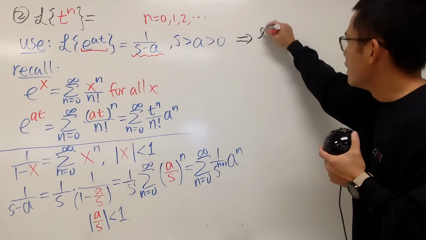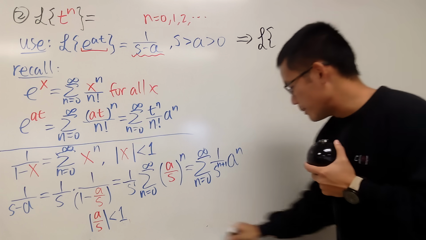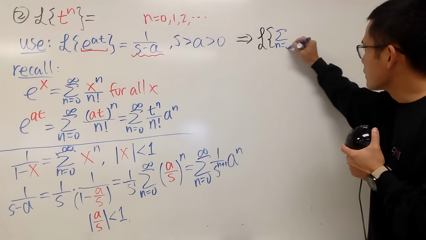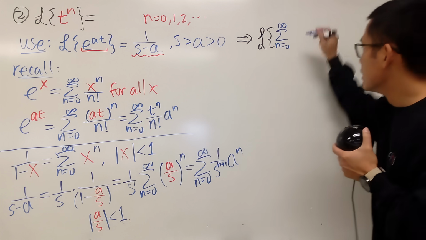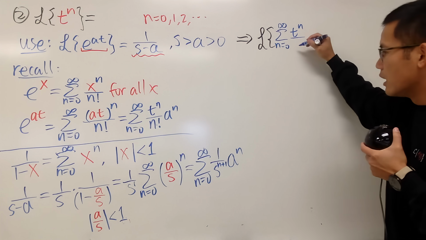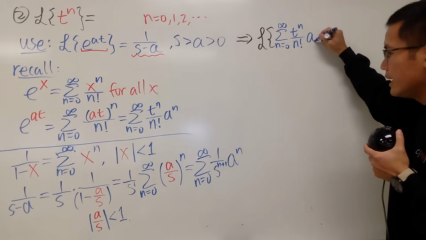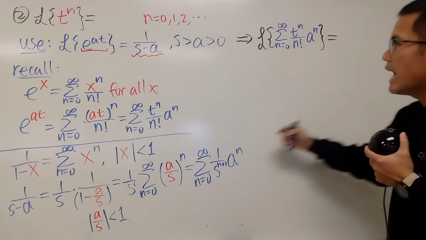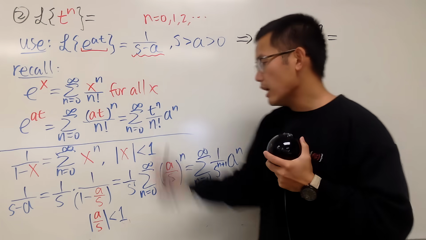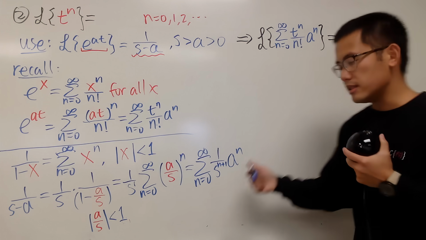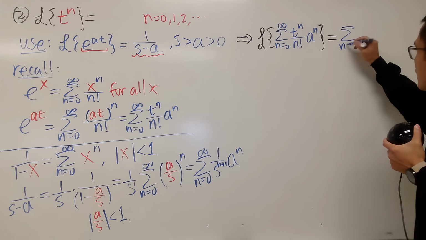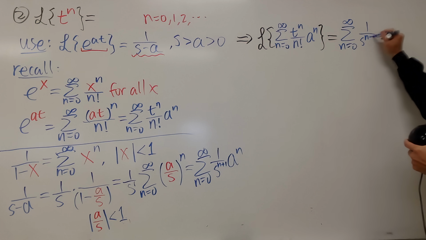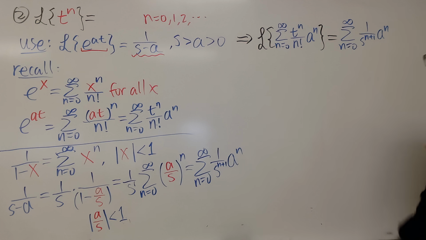So we have the Laplace transform, and actually let me put this down in blue. We have the sum from n goes from 0 to infinity of all that. So we have t to the n over n factorial a to the nth power like this. And then on the right-hand side, we have 1 over s minus a. And again, in terms of a series, it's equal to this, isn't it? Yes, it is. So we can just write that down, the series as n goes from 0 to infinity. And we have 1 over s to the n plus 1 times a to the nth power.